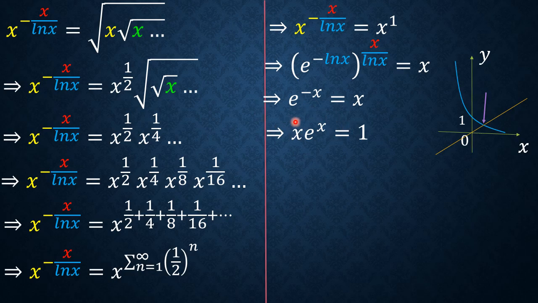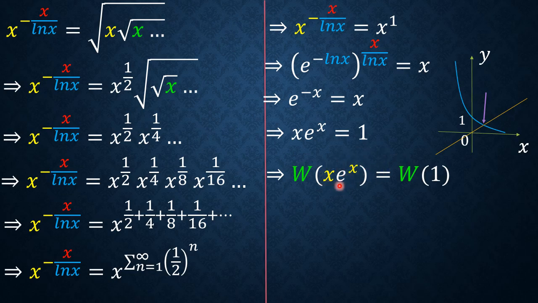It is time for us to use one of the powerful tools in mathematics that we know, which is known as the Lambert W function. Great. At this point now, all we seek to have is just e raised to the power some function and have that same function multiplying the e raised to the power that function. By that, we can use the Lambert W function. So in this case, we are going to take W on both sides. When we take W on both sides, we're going to have W of x e raised to the power x equals the W of 1. Like I said, guys, where W is the Lambert W function.